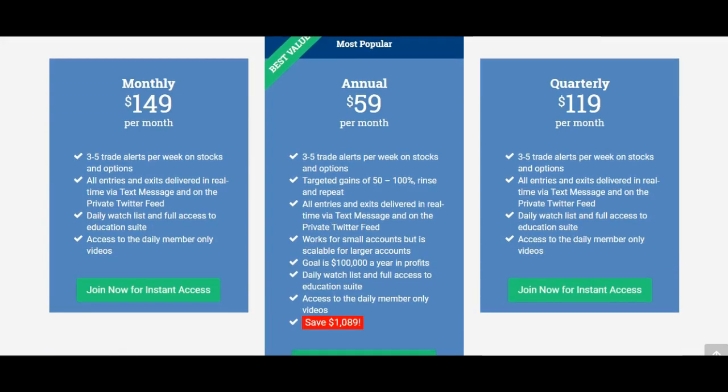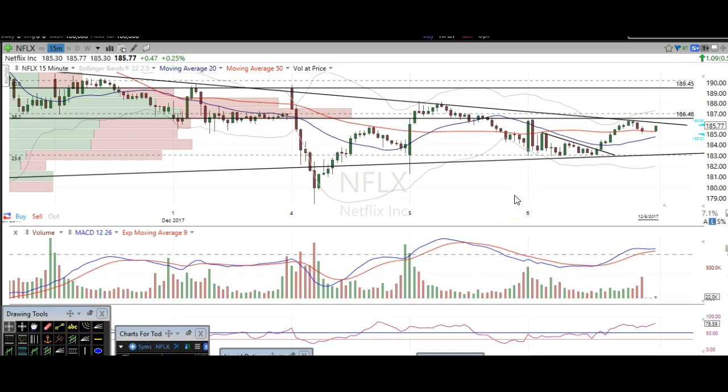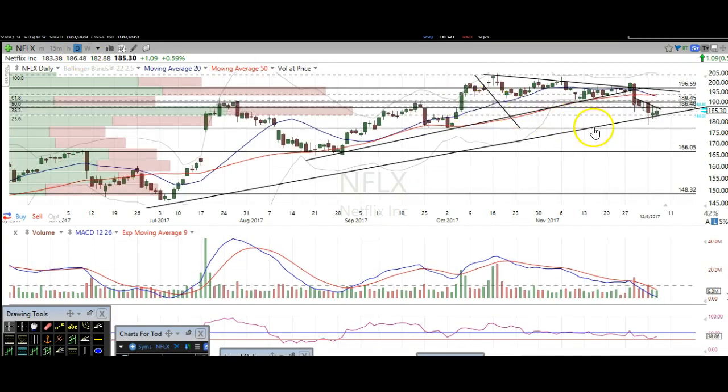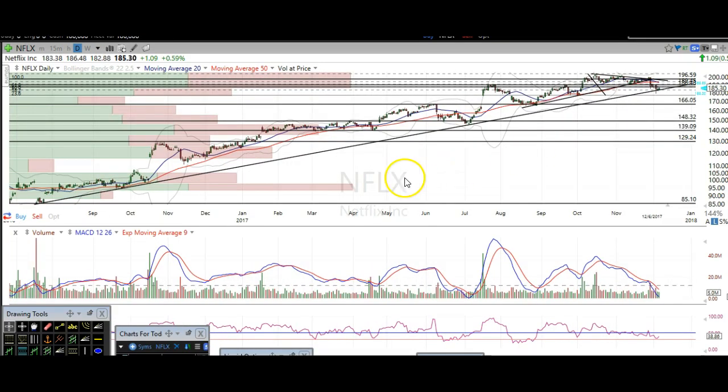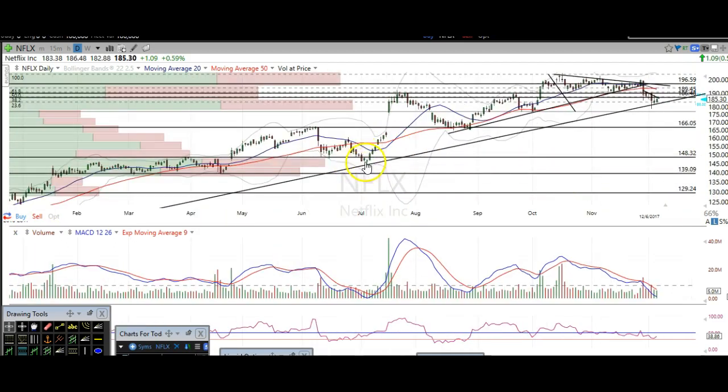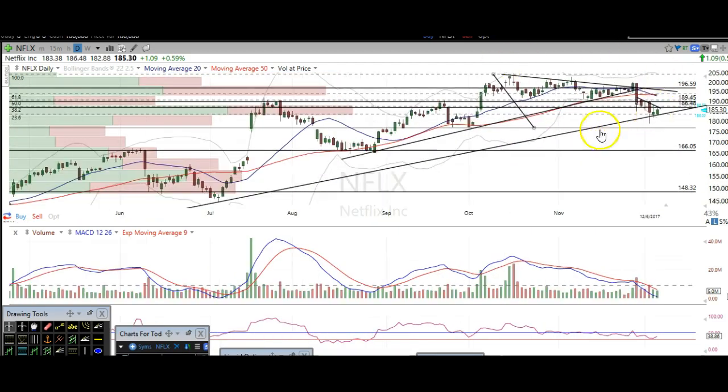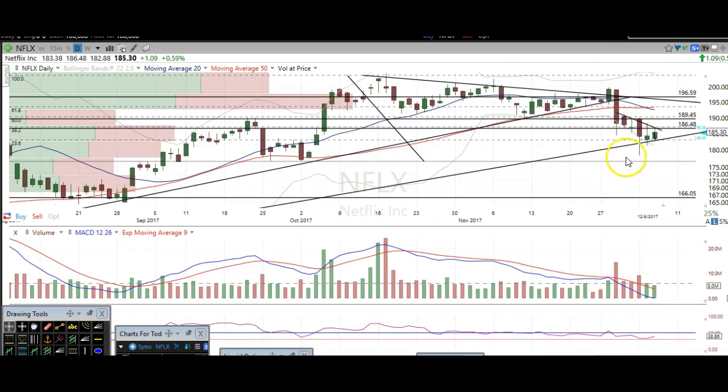All right, so let's take a look at this chart for today on Netflix. I'm going to go on to the daily chart here and back it up a little bit. So here's the daily chart going back to the middle of last year, the middle of 2016. Here's this uptrend line that started here. There's a bounce. There's a bounce. Here's a direct hit against it right here. I've got a lot of action going on here with a lot of lines, but just focus on this main trend line. And you can see the last couple days, we're clearly reacting to this.